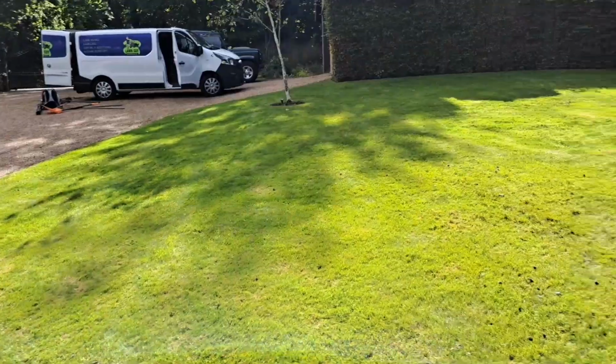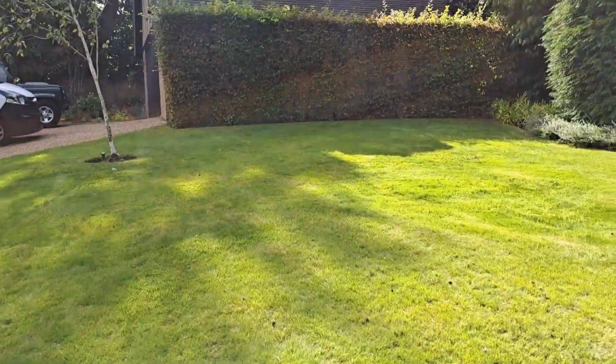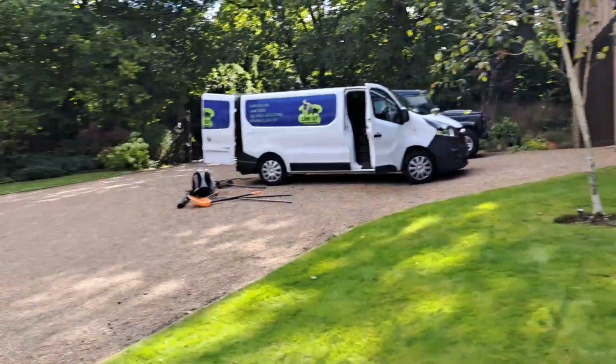At least when they walk across the grass, they can see the holes. Here's the front, a little bit of red thread in here, but that's fine. It's just telling us it needed a feed. It's had a feed, life's great.